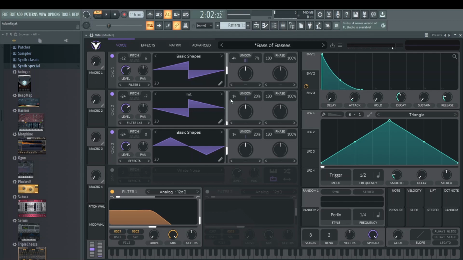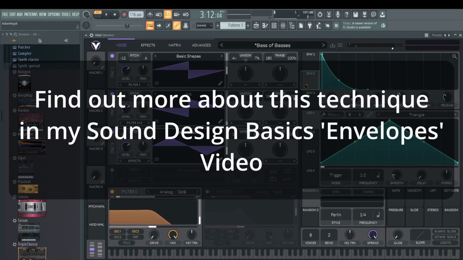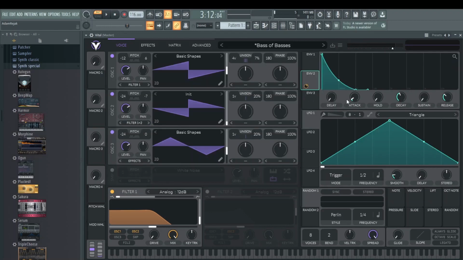Now, I'm not going to go through every single detail here today, but I really wanted to show you just how easy it is to create some of these patches. So what I do here is take the second envelope and I attach it here to this wavetable. The reason I do that is because this creates a kind of moving filter cutoff position. So just take a look as it plays. Right? That's what it's doing. It's cutting off the filter very quickly because of this pluck, right?